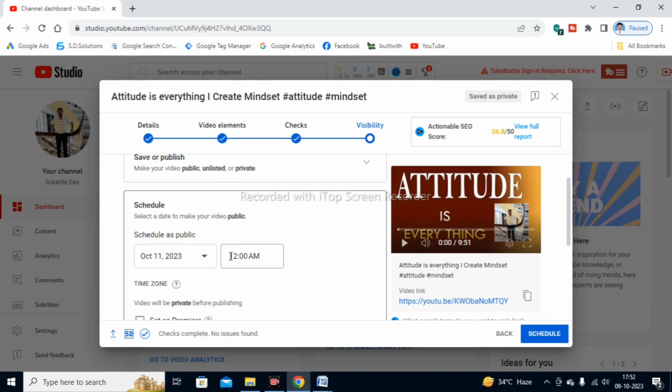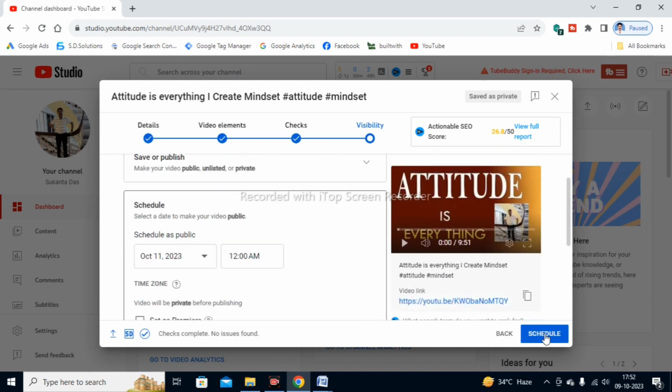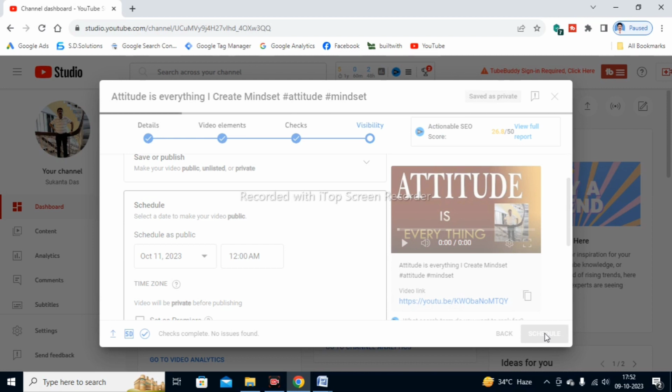What time you want to publish this video. After selecting the date and time, you have to click the schedule button, which is at the bottom right of the page. I am clicking the schedule button.